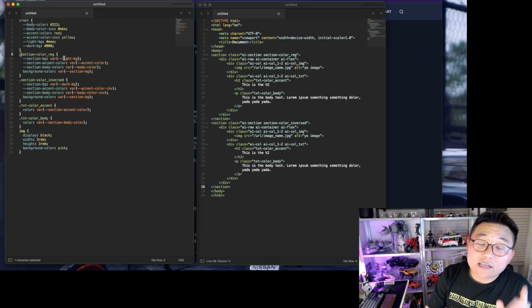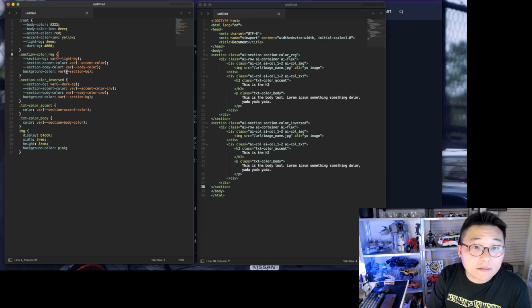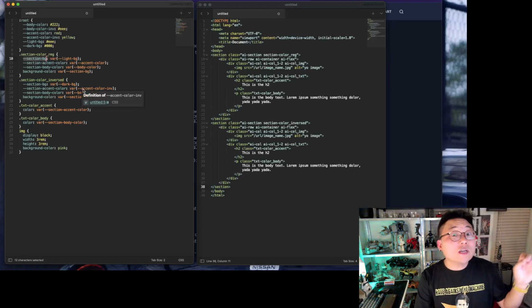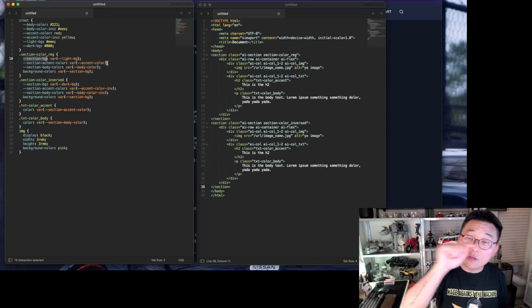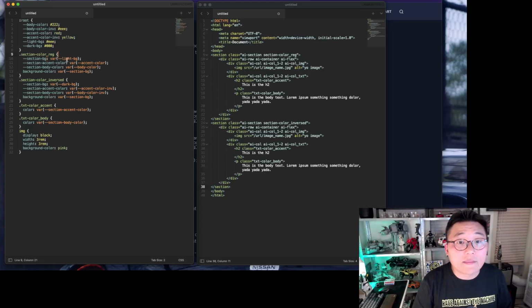I can actually write a class that says section color regular and another one that says section color inversed. And inside there, you can see section background is a new custom property, created by using the double hyphens. And I'm actually loading this guy, all right?